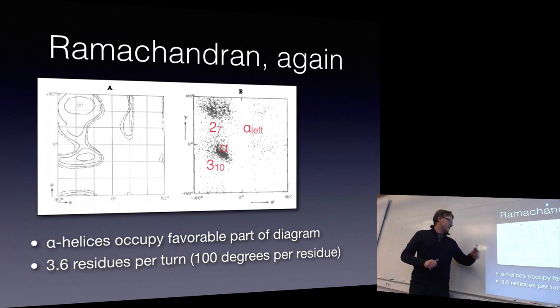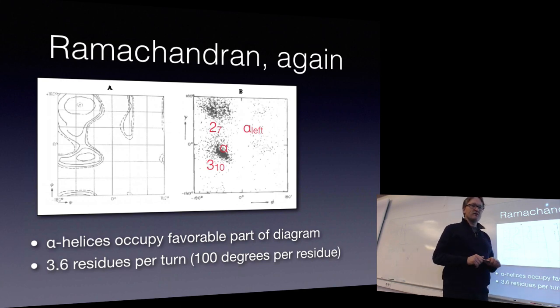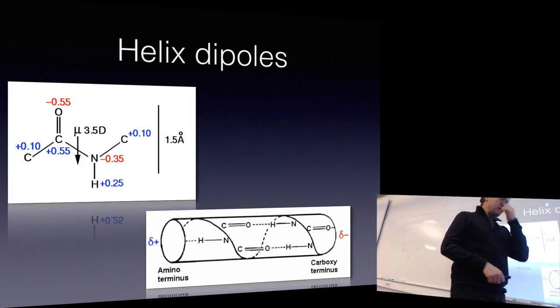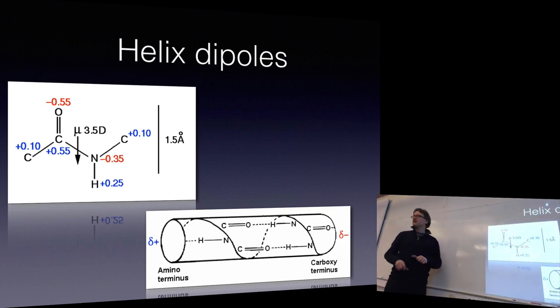Alpha helices have 3.6 residues per turn, too. Could be worth knowing. There is another reason why alpha helices are very stable. And that has to do with electrostatics. And now we're becoming a bit physical here. Remember that I said something about alpha helices and charges; things are a bit more complicated if you go into real molecular detail. For individual atoms, we're used to thinking of them as either an atom or an ion. Ions have charges, plus or minus unit charges or two unit charges, and normal atoms are neutral.